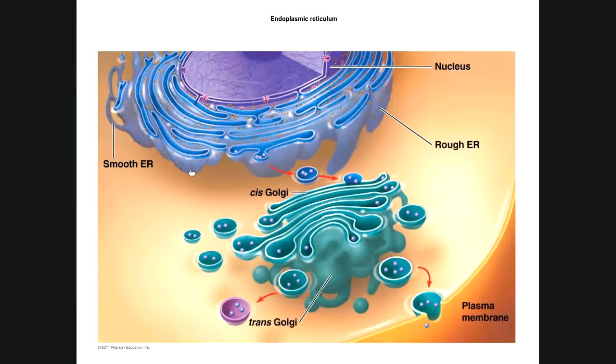Ribosomes that are fixed or attached to the endoplasmic reticulum, thus creating what we call the rough ER, are synthesizing proteins that are immediately passed on to this membranous organelle called the endoplasmic reticulum so that the proteins can be modified, such as being folded in a special way or having sugars added to them. And then those proteins will be transported in a little lipid package called a vesicle, and I'll go over this more again later.